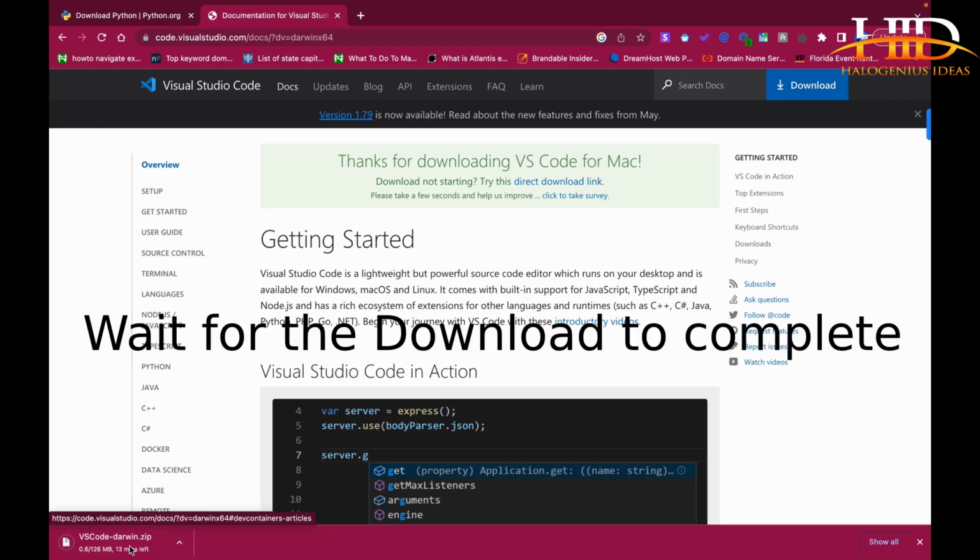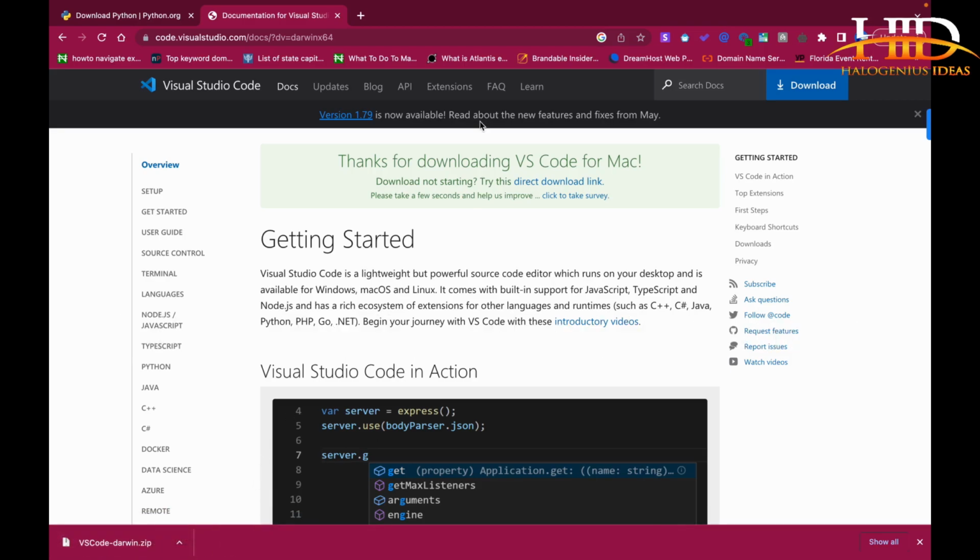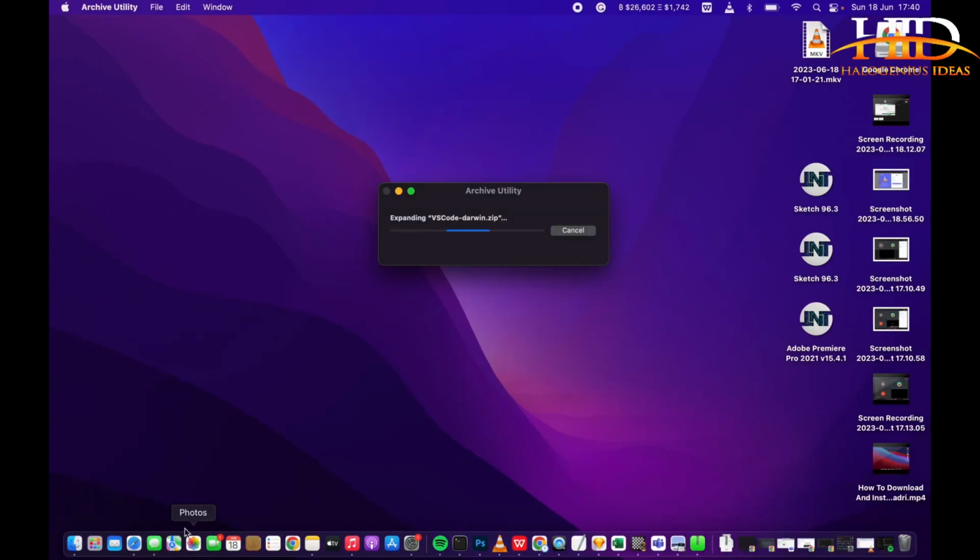As you can see, the download has started. So we just have to wait for it to finish downloading. Okay, now VS Code is done downloading. So, okay, it's giving us a zip file. So we can just open the zip file.